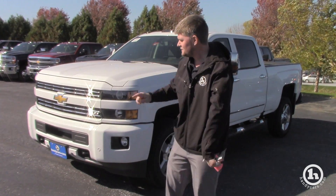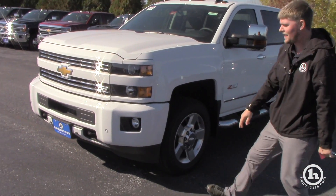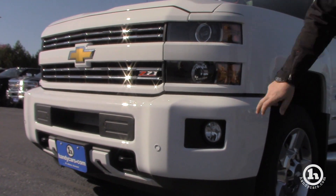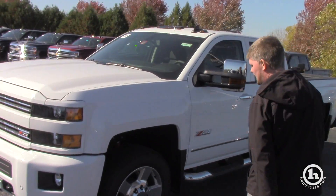Right now we're trying to figure out the best deal on the 2018, but I just wanted to send you a quick video on both. This is the 2018 right here, custom sport edition, that's why it has the painted bumpers. It's the only way to get it. It's got fog lights and front parking sensors, which the 2019 doesn't have.